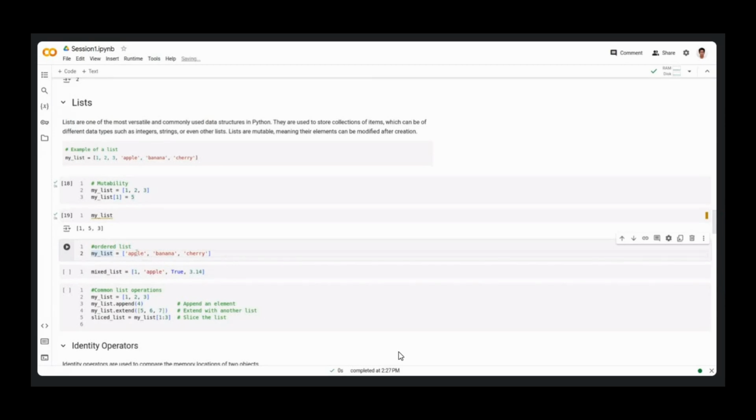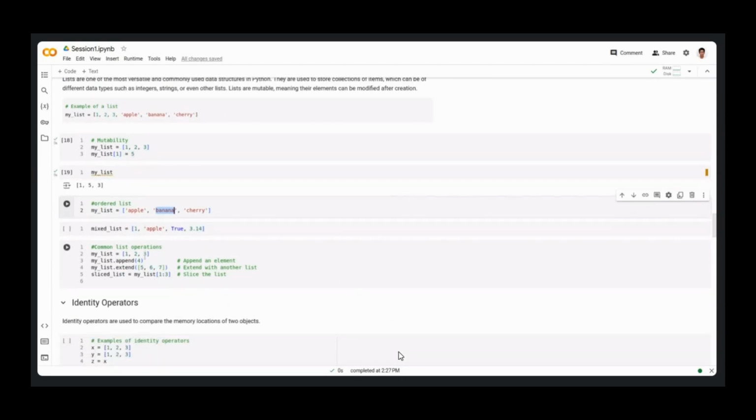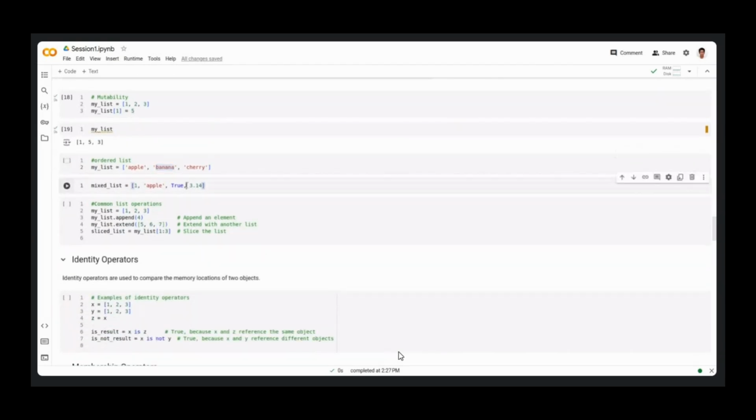A list is ordered in the sense that the indexes go in ascending order, and we'll discuss more about it when we get to loops. It can contain different data types, even boolean and decimal values, float values. And then we'll get to some operations on the list.